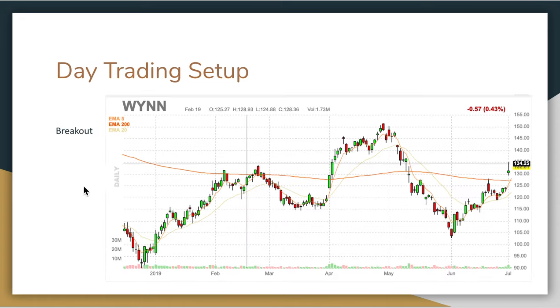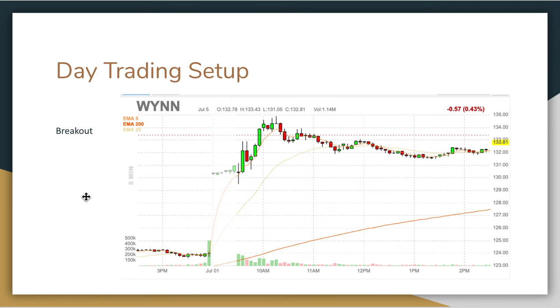Another stock I want to take a look at is Wynn, right? Wynn Resorts. Again, this is a day when the stock had gapped up, from 126 all the way to 130, right? So it is gapping pretty nicely. If you look on the 5-minute chart, there was some kind of profit taking going on, but quickly the buyers stepped in and it went back up. There was some profit taking again, but on the second move, which is a breakout or a pullback, you can trade it either way depending on how you want to trade it, and then the stock made another move of $1.50 from here on, right?